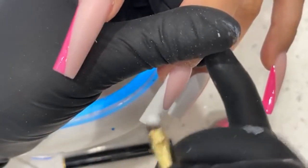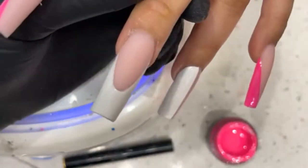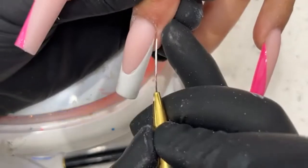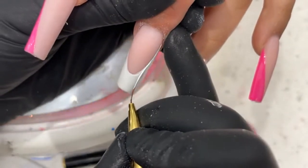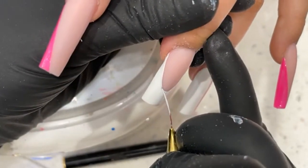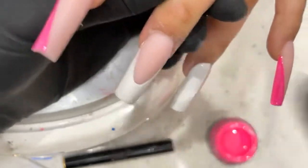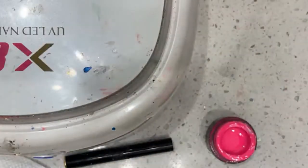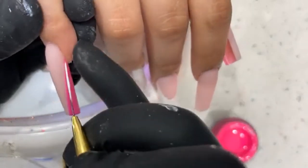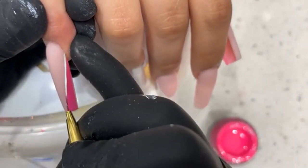Okay. So our cow print's gonna go on the last two fingers, so I'm gonna do my outlining first. Make sure I'm very careful with this. Nice swoop motion. One brush stroke. And there we go. Like I said, I wasn't done with this.